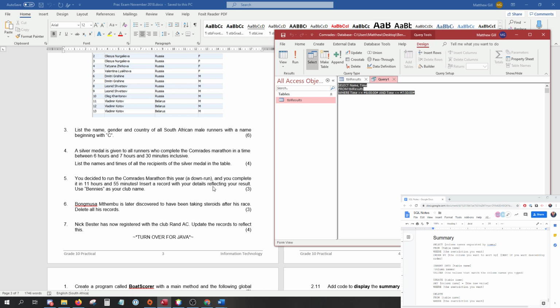It says nothing about getting information out, so it's definitely not a select statement. It's not asking me to change old information, so it's not an update statement, and it's not asking me to get rid of anything, so it's not a delete statement. So it's definitely an insert. So insert into, and once again, we're always using TBL results. Okay, and now I type the column names. So I can skip the column names if I'm filling every single column in.